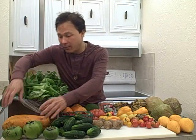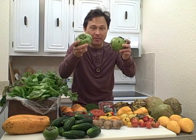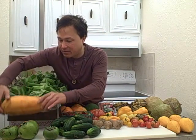So first over here we have what's called the black sapote. Some people call this the chocolate persimmon only because this is in the persimmon family, but it tastes nothing like a persimmon. These guys have to be soft like an avocado to eat them, and they're just black and mushy inside. They're not super sweet, but they have a nice flavor if you actually blend it up or make a pudding with dates or something like that. So black sapote, chocolate persimmon. I definitely harvested these guys right here.